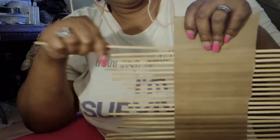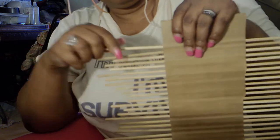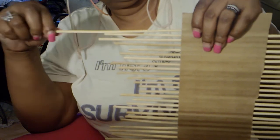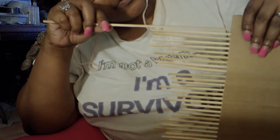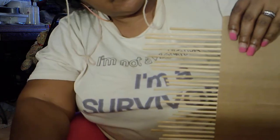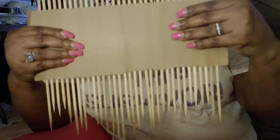Alrighty then. Almost finished. Actually, I think I am finished, but we'll just go ahead and put one or two more in here, like on this side, just so we can be sure. If you flip it over, keep in mind that the ups that you were working on might be the downs at the point that you flip it over.